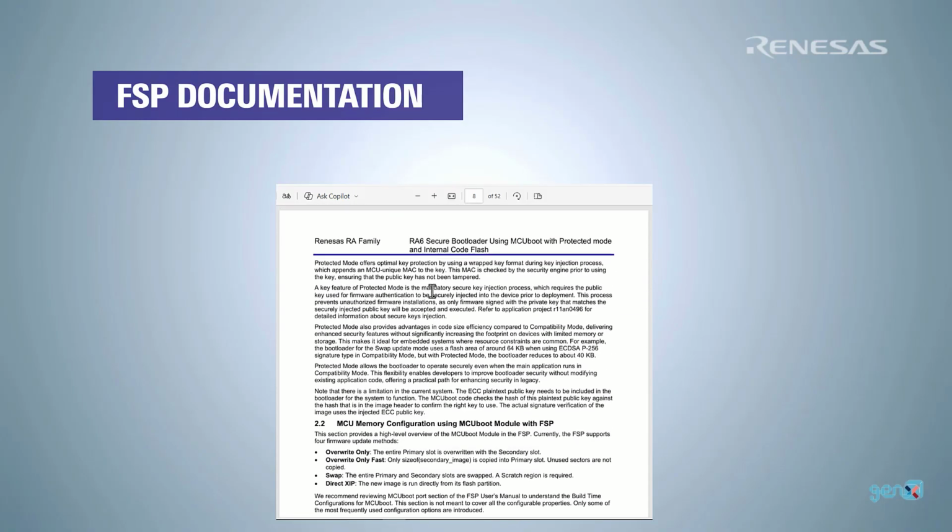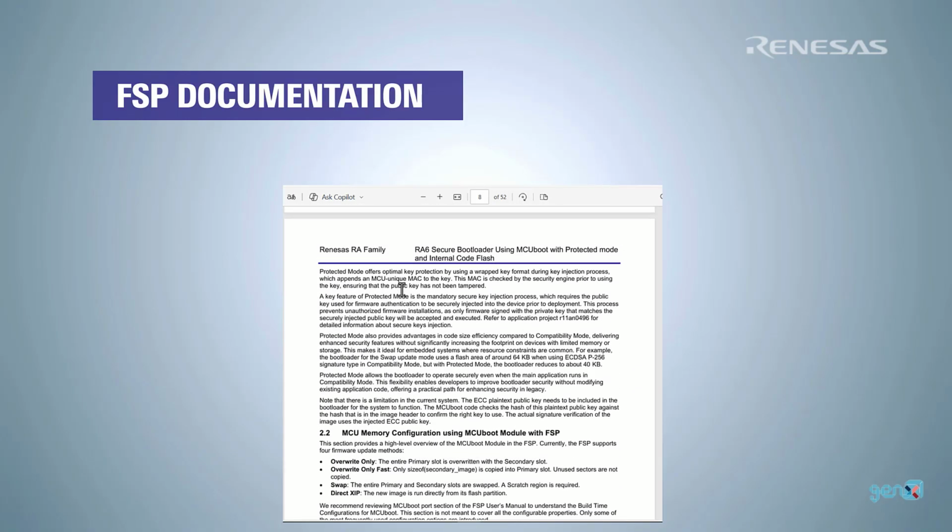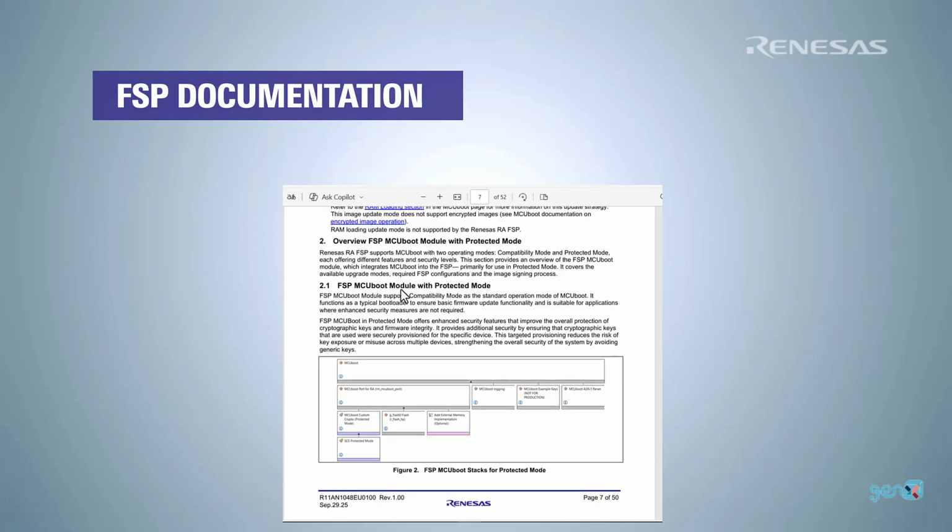In protected mode, the RA6M5 uses securely stored keys to prevent tampering and block unauthorized firmware, while MCUboot structures flash into partitions that support safe updates and rollback protection. This process gives the RA6M5 a secure update path, ensuring that only verified firmware can run. In the next steps, we'll generate the signed image and prepare it for loading through the bootloader.